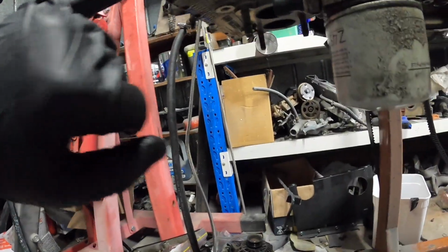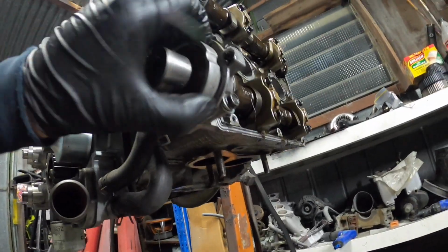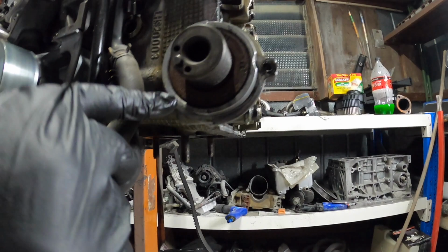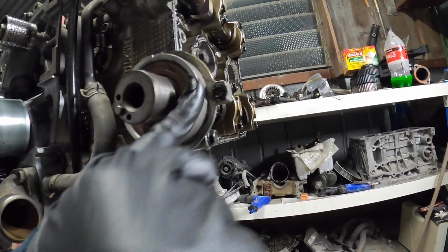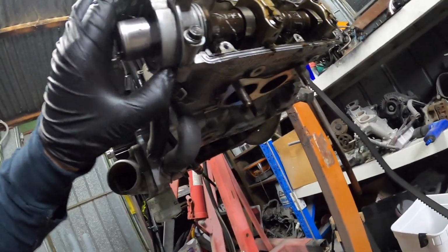So it doesn't look like actually any of the cam seals have been leaking. Can't see anything like weeping down from the actual seal itself. Very odd.